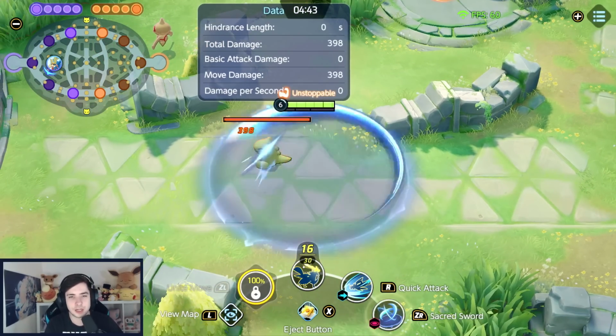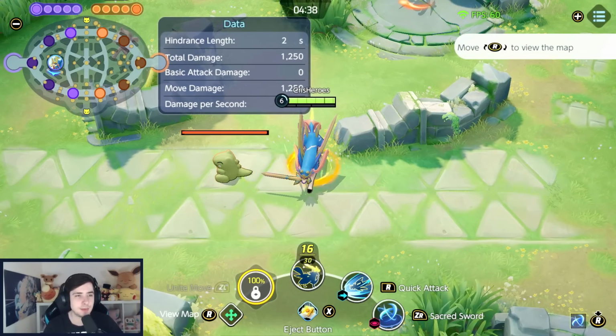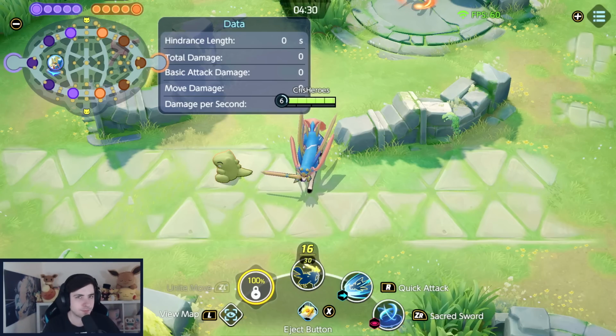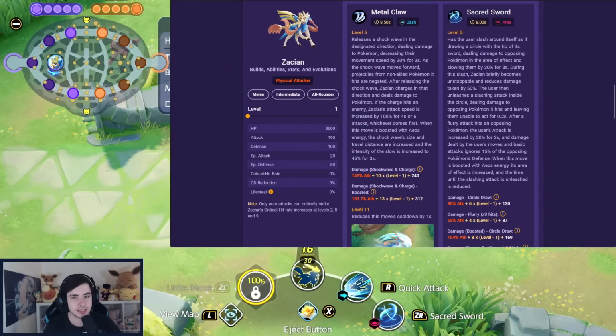And then after hitting an opponent with these slashes, ZACIAN will start ignoring enemy defense stats and also gains extra attack damage. And that's what's so ridiculous about this Pokemon. I'm not even joking. If you look at the move description right here, this is literally what it looks like. You can see the text of ZACIAN's Sacred Sword is ridiculous. Again, slowing, unstoppable, and then you also take reduced damage. Then you stun them after a while.